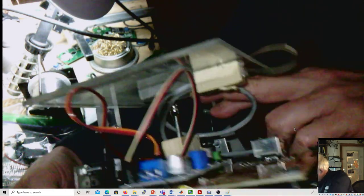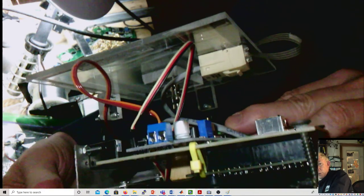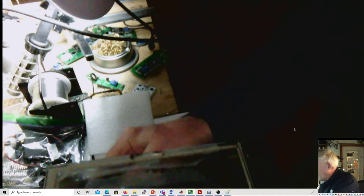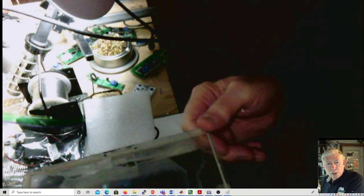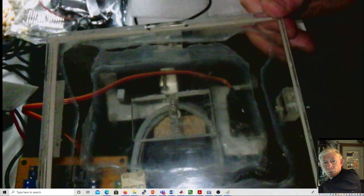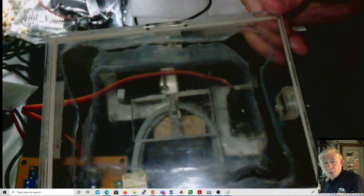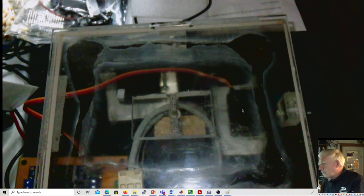Let's see if I can pull these away. Anyway, you can barely see it, but it's there. And there's a little teeny wrench which allows those to be tightened. And they have to be tight, because if they're tight, then the tilt table will have very minimal play. That's about all it should have. And if they're loose and the attachments on the sides aren't set up correctly, then the thing can be super wobbly and just not really useful.